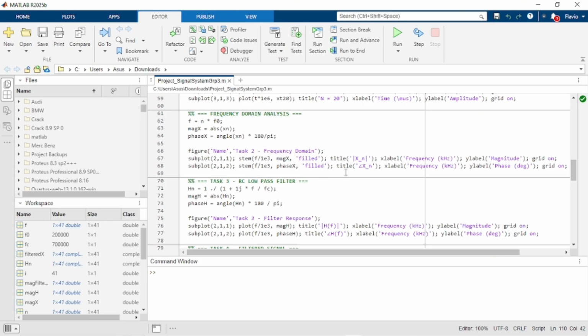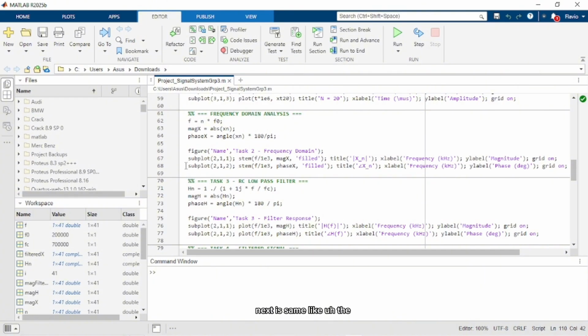Select title, xlabel frequency in kilohertz, then ylabel magnitude, and grid on.